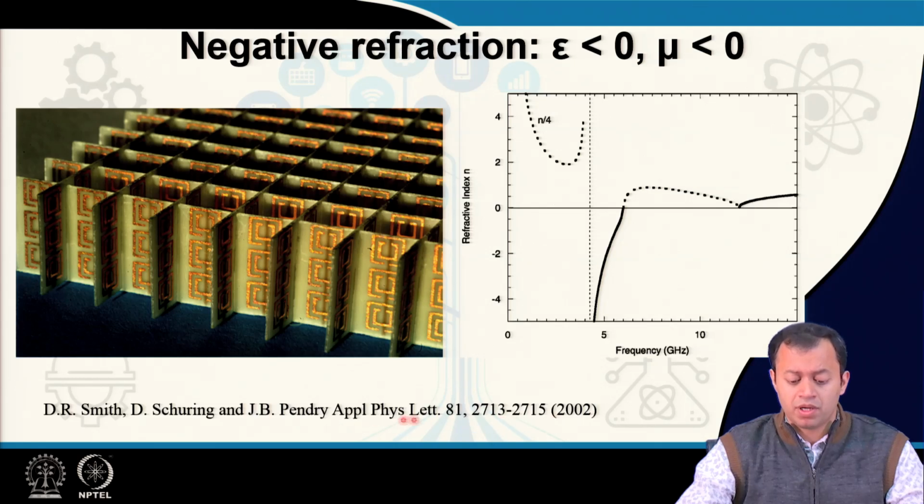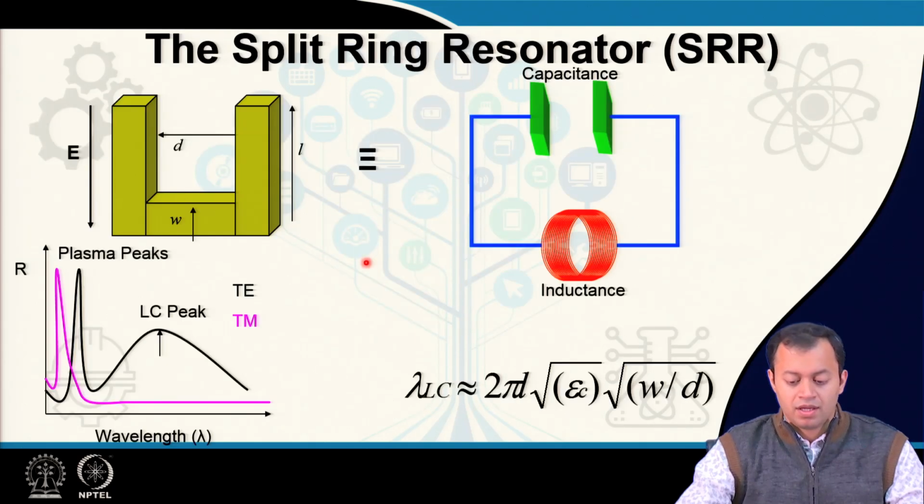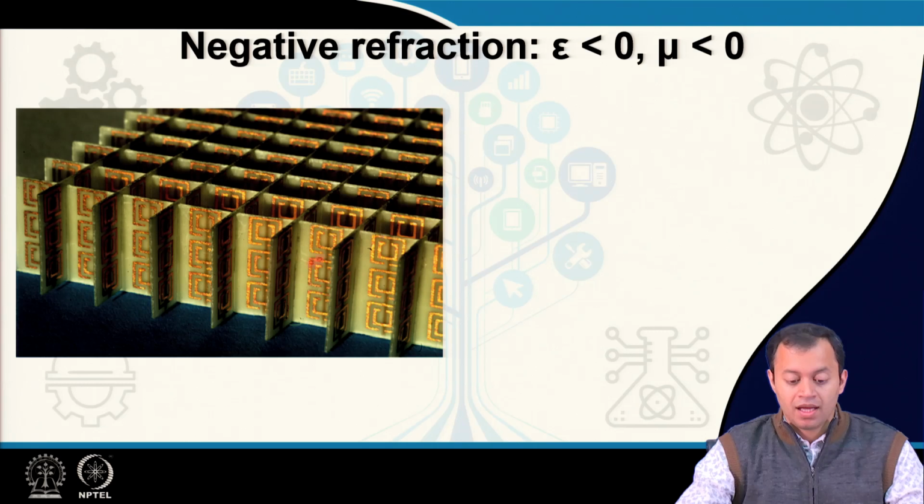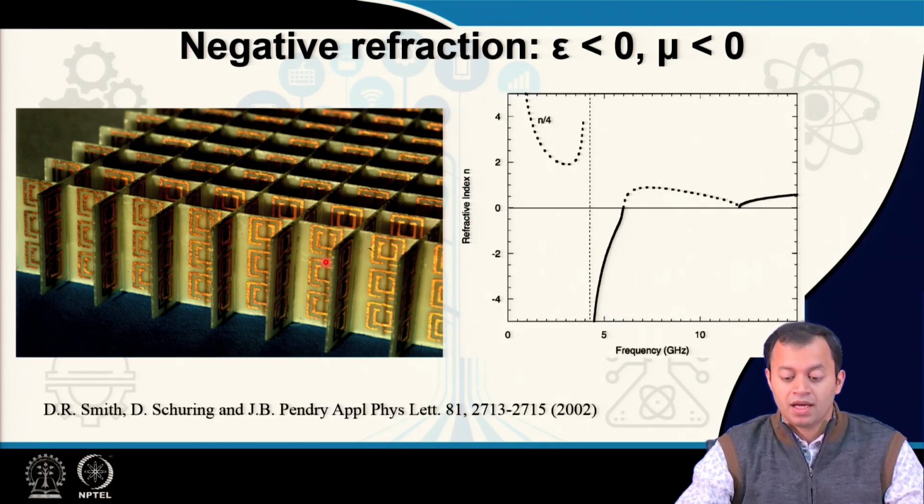Please go through this paper, Applied Physics Letter in 2002, where the overall refractive index turned out to be negative because this could produce negative mu, and by putting wires through it, metallic wires through it, which automatically have epsilon less than 0. This is the metal property, this is the artificial hoop property. He combined both of them in this kind of format and produced it.